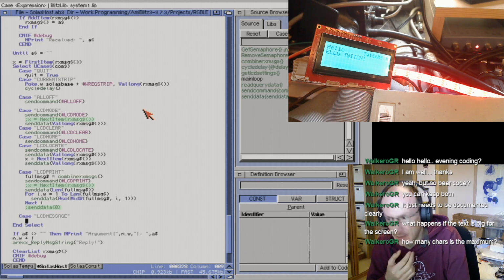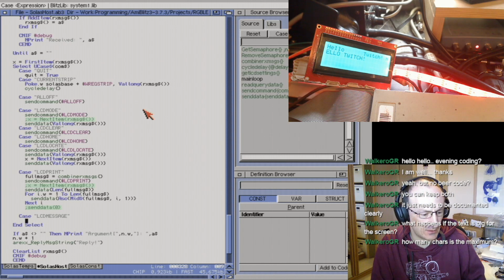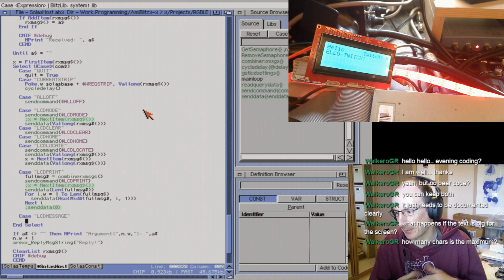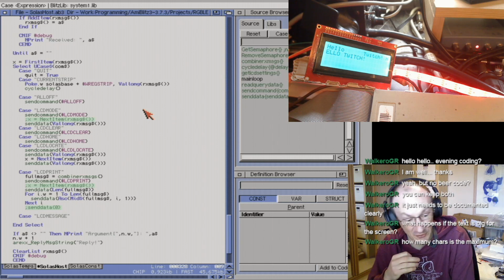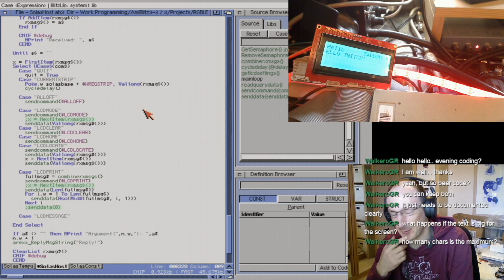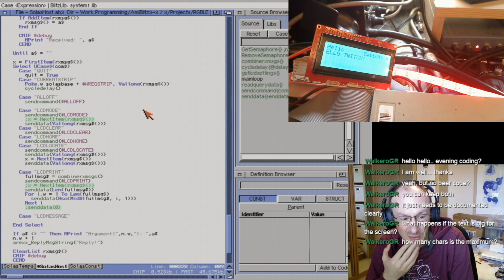But the direct control setup that I was going for was to have absolute control over the screen, so essentially if you wanted to scroll it, you scroll it yourself from the ARexx side, which is not going to be fun. It would work, but using the page system is probably the simplest way if you've got a lot of information.